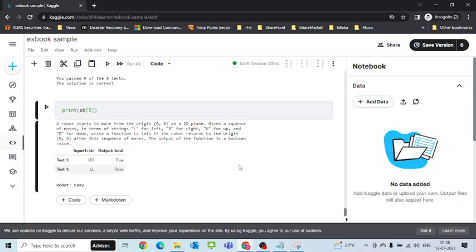Given a sequence of moves in terms of a string, L for left, R for right, U for up, and D for down, write a function to tell if the robot returns to the original 0,0 after the sequence of moves. The output of the function is a Boolean value. So that's what we have to do. It's an easy one. We'll work on that tomorrow, but if you get time and want to try it yourself, you can try it and leave me a comment on YouTube as well.